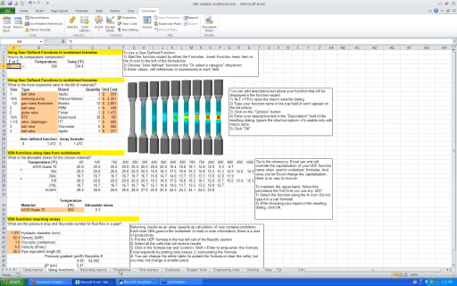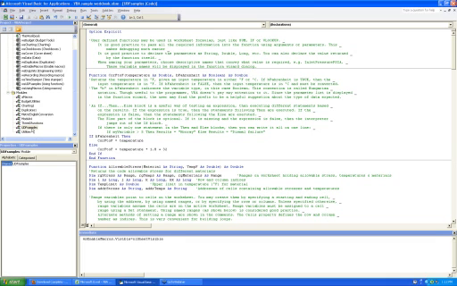Now let's see what's going on there with that. If I press Alt F11 to go to the VBA editor, and I go into UDF samples by double-clicking it over here, you can see the function CRF to F. It has two parameters being passed to it. There is a temperature parameter, which is a double precision variable, and then there is a Boolean variable called B Fahrenheit, which would be either true or false.